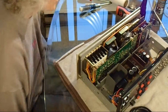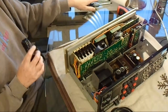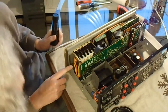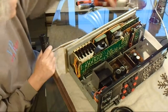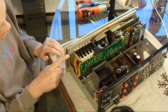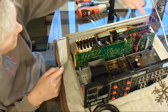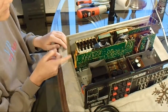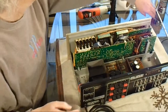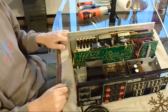Okay, so I did some research. I actually just took a flashlight and looked around inside the case. I was planning to take the aluminum front panel off in order to gain better access to the inside. But what I actually realized was that right behind the aluminum front face is this steel bracket, and it's basically solid except for the openings for the switches and the sliders. So taking the aluminum front panel off pretty much does no good in gaining better access to the components that we need to spray with the lube.